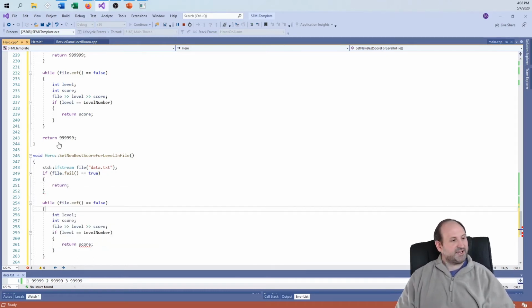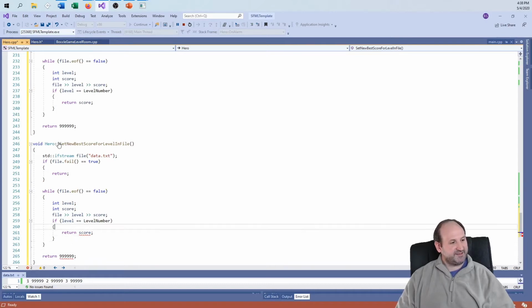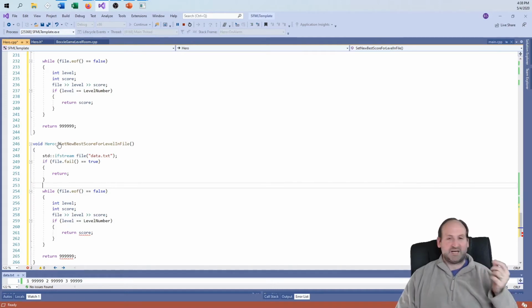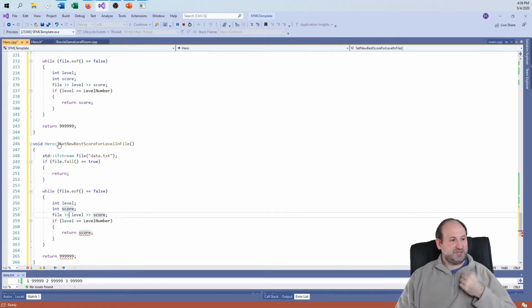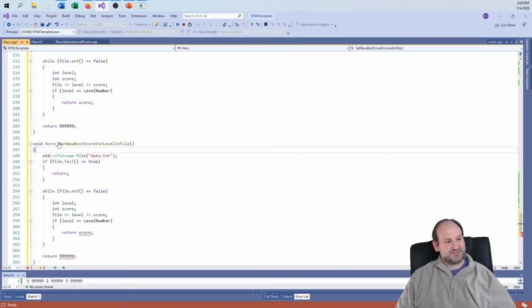Just return back. Otherwise, okay, open the file, and now it's a little different here, right? I'm opening the file for input, but I also want to open the file for output because I'm just changing one value inside of this thing. So, how to go about doing that? Maybe I'll set up the same file and just keep it simple on my own end.